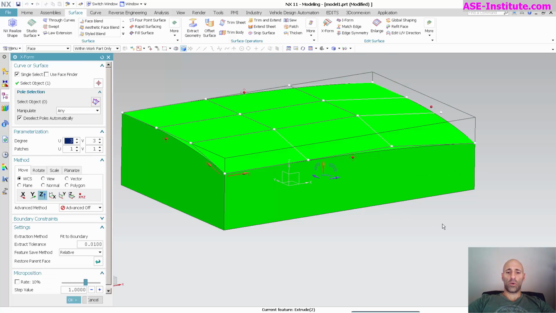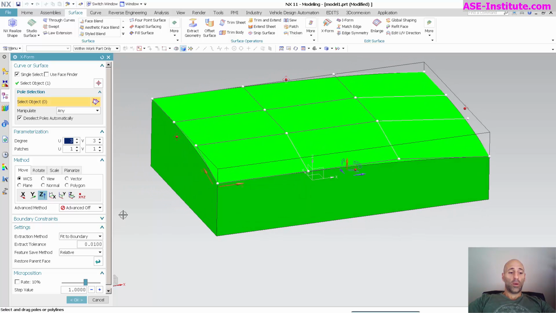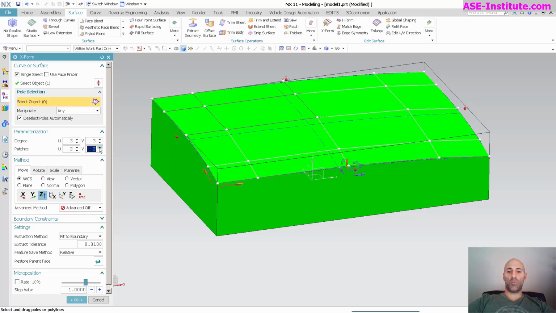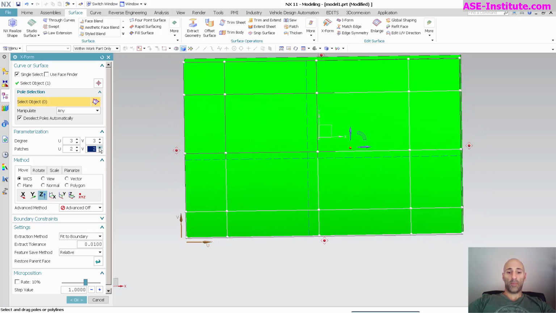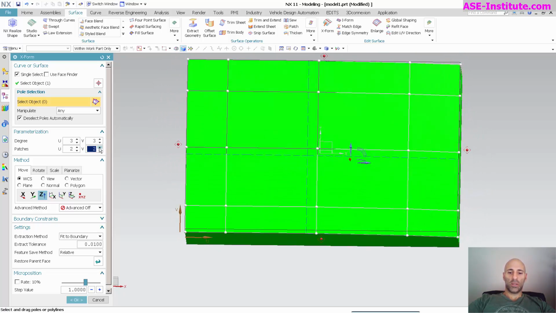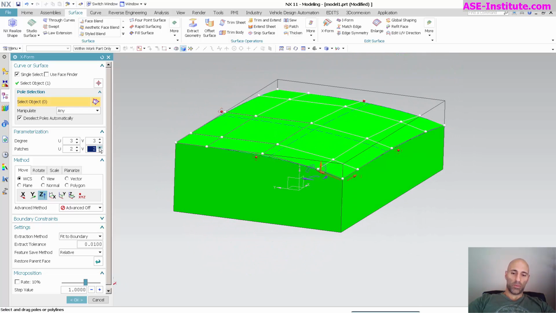So if I go back into my X-Form, before, what I did was increase my patches. And you'll notice that it just dumps in a patch, kind of randomly places it where it feels that you want it. In this case, it's not going quite down the center. The algorithm is basing it off of the curvature of the face and how it can fit that additional patch in there with the current math without distorting the face. So what I'm going to do is reduce that.